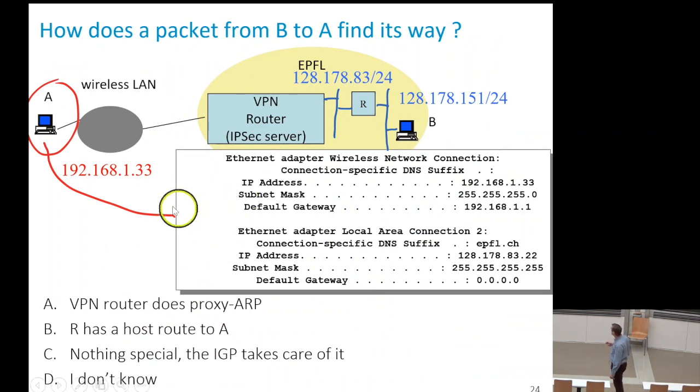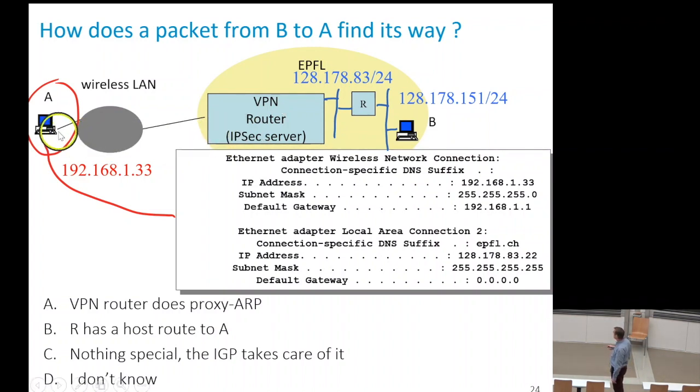Here is an example when you go home and connect to the EPFL VPN. I'm showing the interface configuration at A, which is a computer connecting to the VPN of EPFL. We see that it has an IP address. It participates in my local area network, so it has this address and mask. Then we open here through VPN mechanisms a tunnel that ends here, so the two ends of the tunnel are my PC and a VPN router, that's the name we give to such things, that is offered by EPFL.